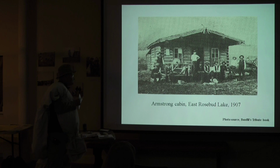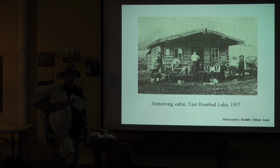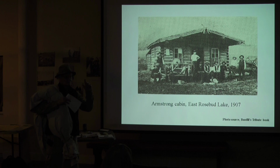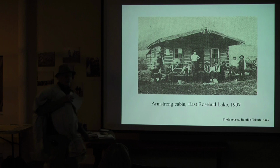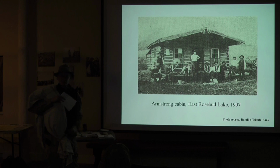And when they got there, they slept a couple of nights, and they finally got really tired of the mice crawling over their face at night, so they decided to get out of the cabin. And anyway, there are two rooms. There's a back room, and there's no door between them. And you can kind of see a little bit of the back of that cabin back here, and then the front. The women stayed back there at night, and the men stayed in the front part, since there were more of them. And like Mr. Armstrong says, there's no hanky panky going on in my cabin.